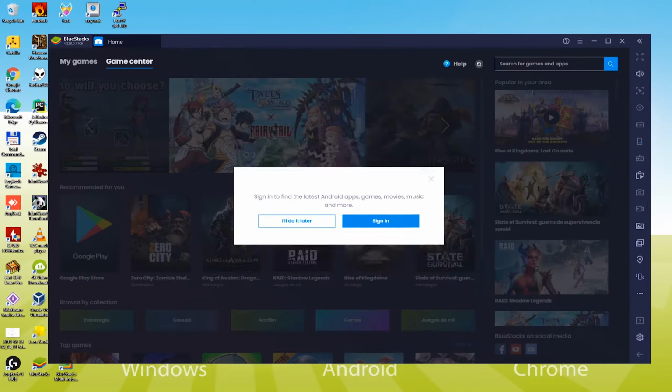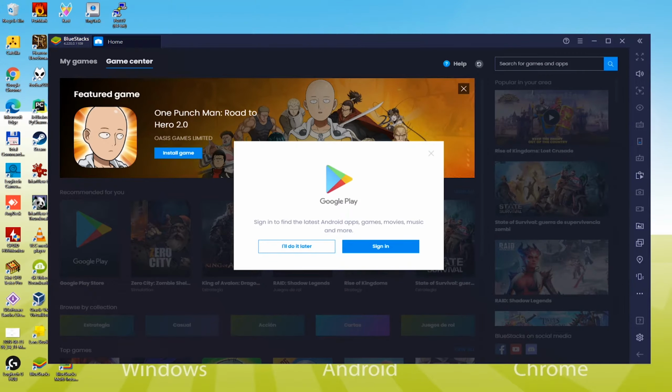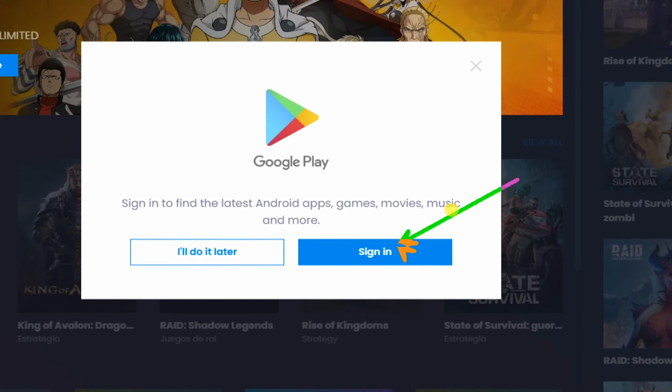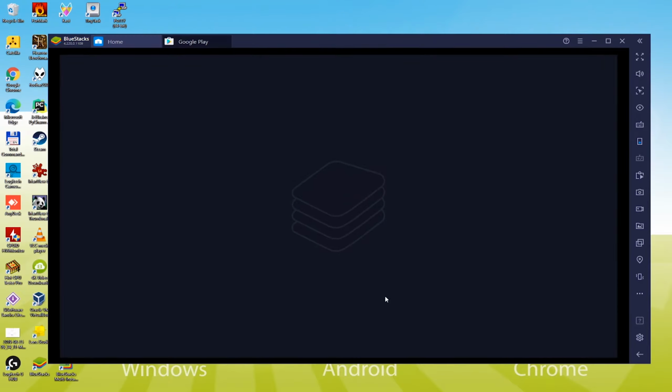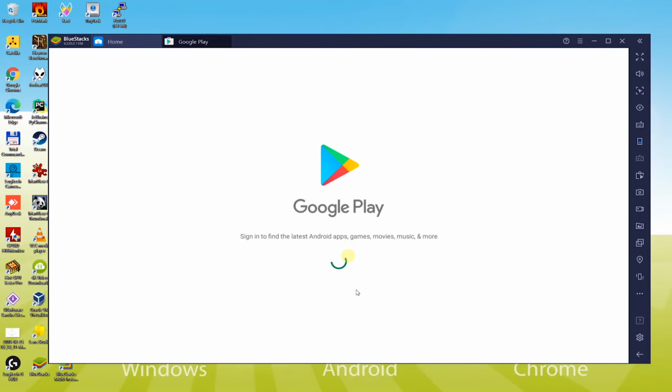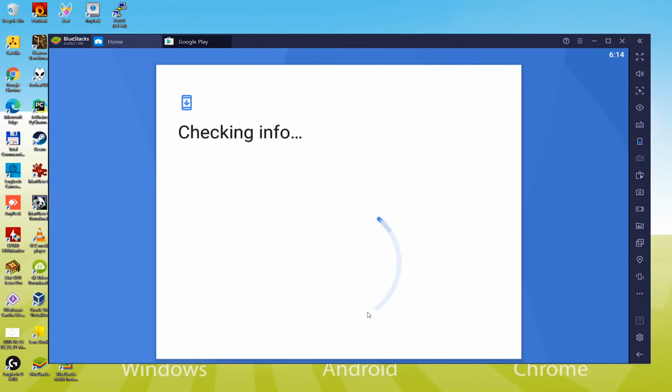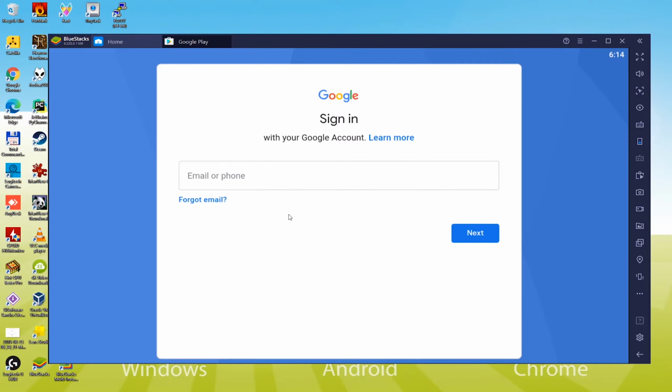Patience should be used the first time only, since the system will make a few essential configurations for BlueStacks. Keep your eyes on the video because we're going to explain a vital step now. Here is an option for Google Play. Sign in, you should go here. Log in to Google Play by giving your email and password. You cannot install this game without signing in because it is a Google Play game.